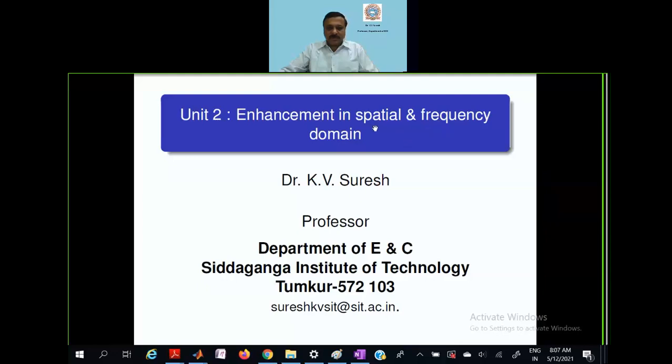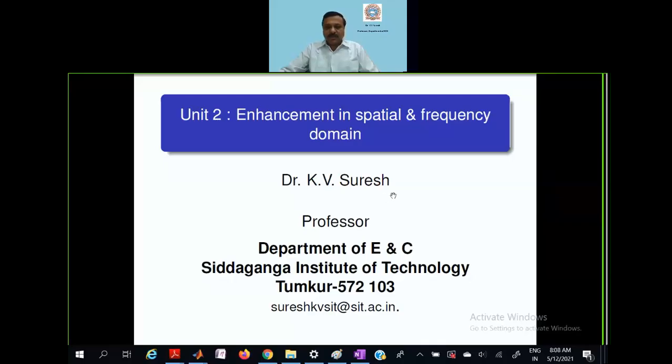So as you can notice here, there are in fact two different domains in which we are going to operate. We are specifically discussing enhancement in the spatial domain and also in the frequency domain, because whatever happens in the spatial domain, some equivalent operation would be there in the frequency domain. Since I am specifically mentioning the frequency domain, we are going to use only the Fourier transform here. We are not going to use any other transforms in this particular unit.